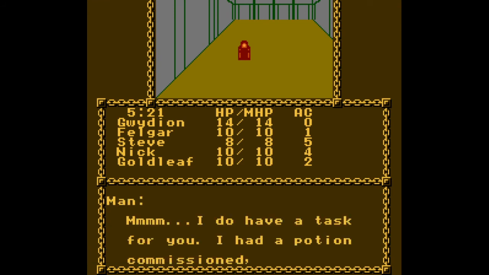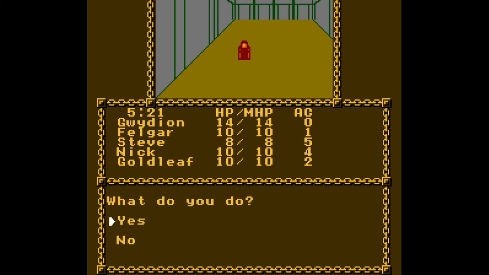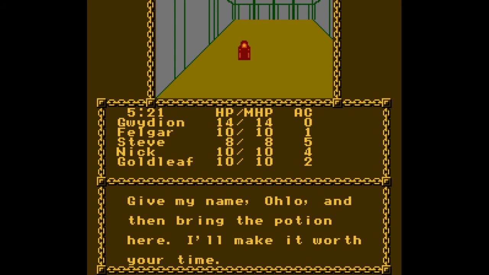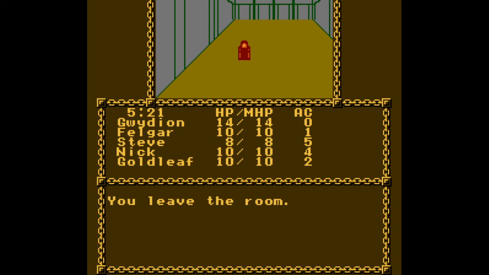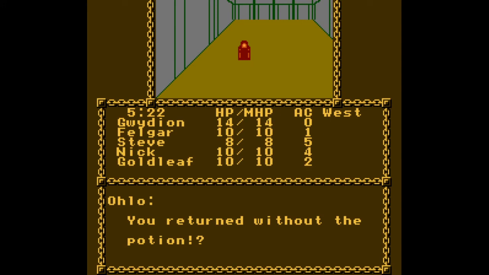I do have a task for you. I had a potion commissioned, but I can't get away now. I'll pay you to get it. What do you do? Yes. The shop is southeast from here. Give my name, Olo, and then bring the potion here. I'll make it worth your time. You leave the room. And if you go back, it's just, you return without the potion?